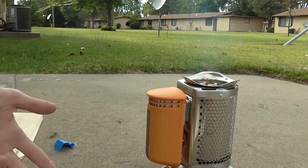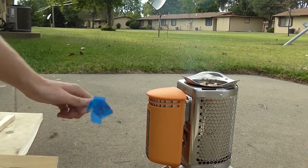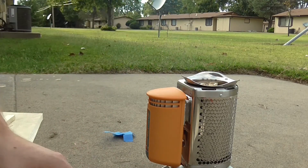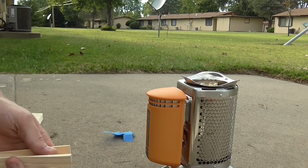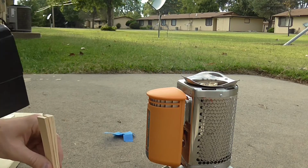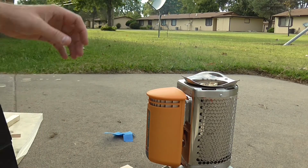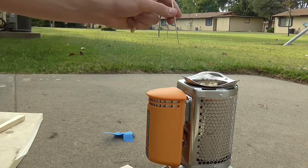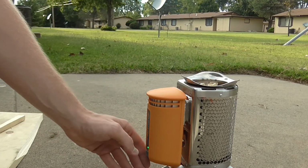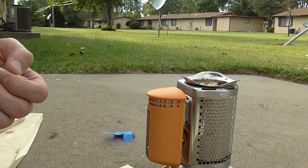You may even need to, by the time that happens, chop up some more wood. But since I'm in the city, all the trees around me here are trimmed back pretty well, so there's no limbs laying down that I could spare right now. My landlord came by and picked them all up. I'm just going to chop some of these in smaller pieces. There we go. It takes no heat to really get it going.